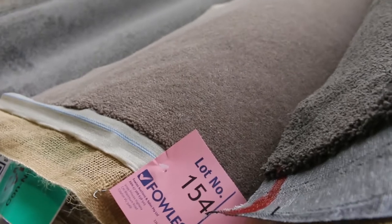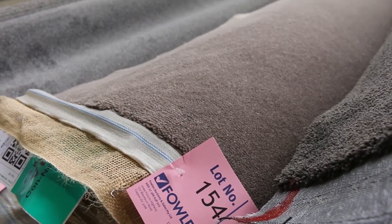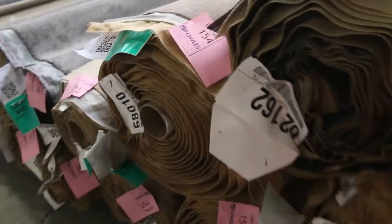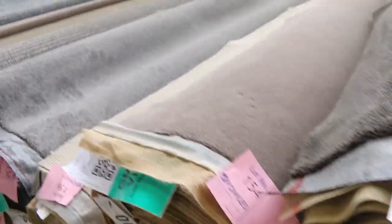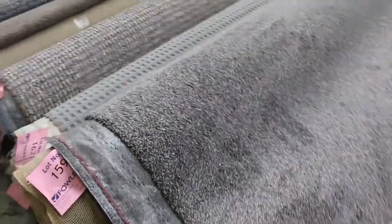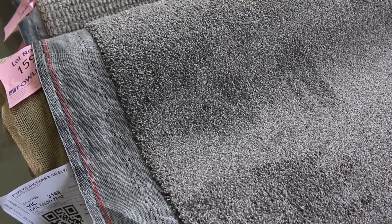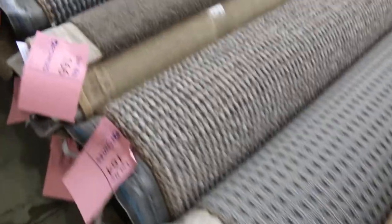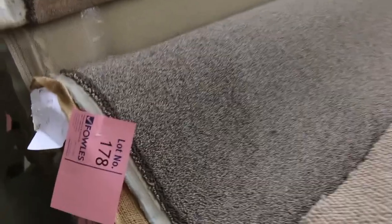Lot number 154 — wool plush pile. We've got two rolls of that called Platinum Plush, lot number 154 and 155, at 17.9 and 18.4 metres, normally around about the $200 metre mark. You'll probably pick it up for around $50 or $60 a metre. Lot 159 is a nice grey charcoal also — we've got four rolls of that giving you well over 30, close to 40 metres, called Hawke's Hollow, lot 158 through to lot 161, all the same, again around $40 to $50 a metre. If you want bigger quantities up around 30 or 40 metres, you can pick two or three rolls and put them together to get good metreage.